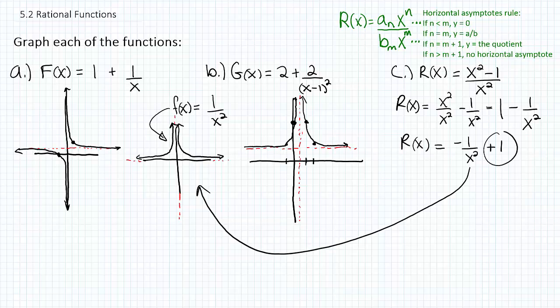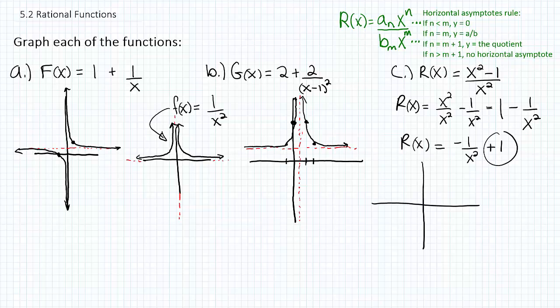So all they're doing is inverting the graph, reflecting it across the x-axis, and then moving it up 1 unit. So basically, they're going to take our original graph and move it up 1 unit. That means the horizontal asymptote is going to shift up off the x-axis by 1. So it means we're going to end up with a new horizontal asymptote up here, where y is equal to 1. We're still going to have that vertical asymptote where we had it before. And that would basically have made the graph look like this, right? It would have been something like this, essentially.